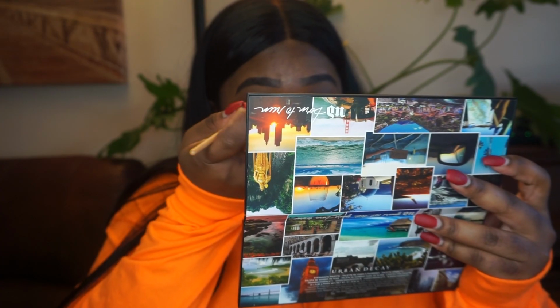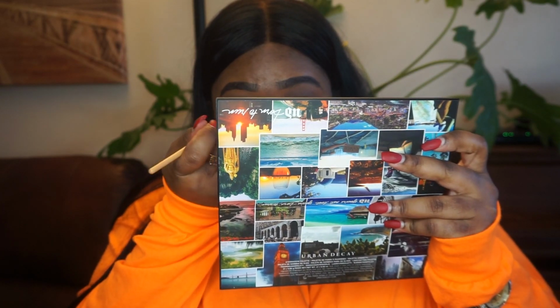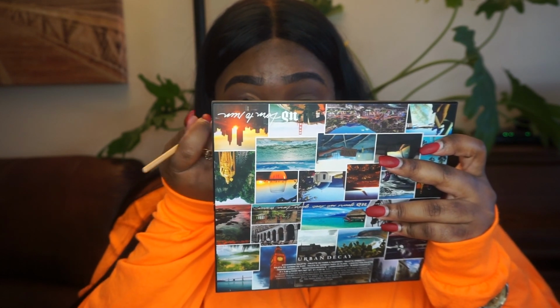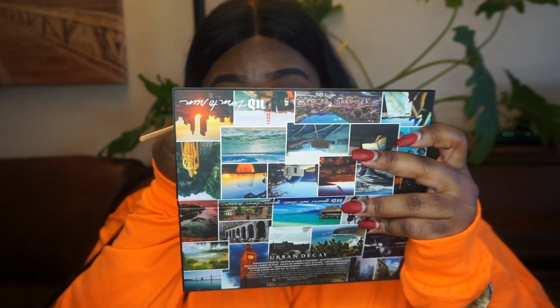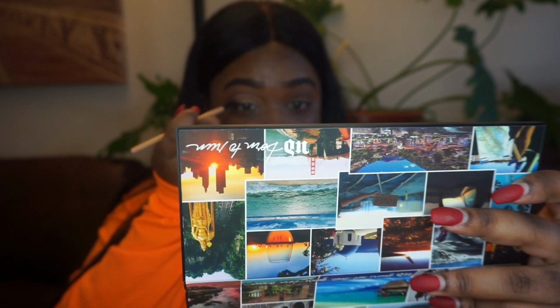I have a hooded eye, so that's why I don't do the whole cut crease situation. I don't think this is the right time to be cutting a crease while I'm doing an eyeshadow review, but we'll see how this works. All right, whew, how does that look? I don't know, this is so new for me. All right, I guess that's how it's gonna be.